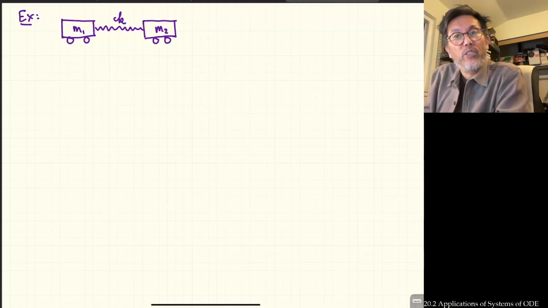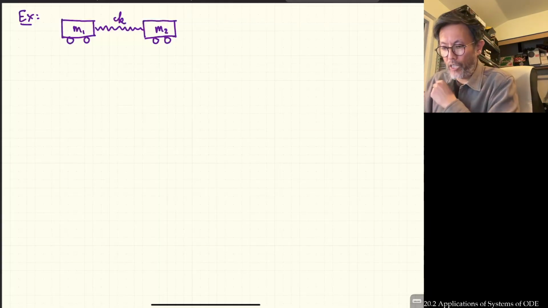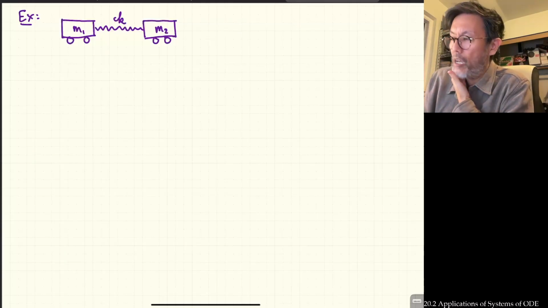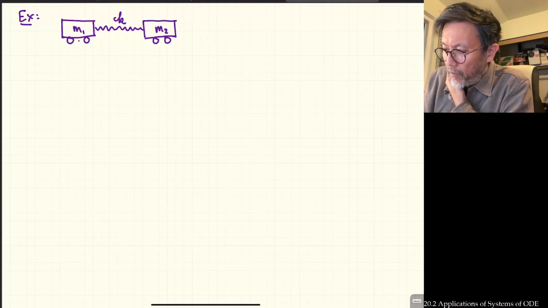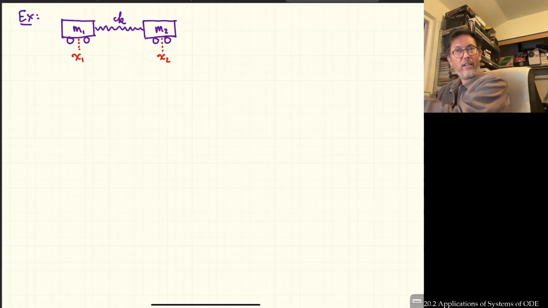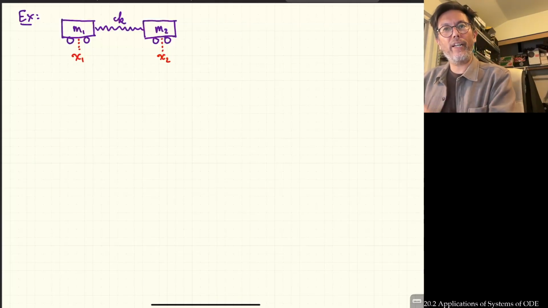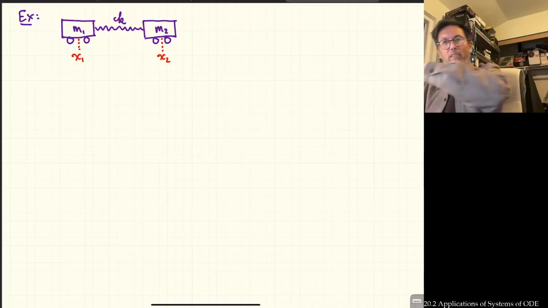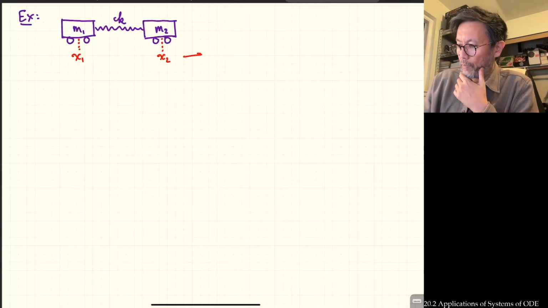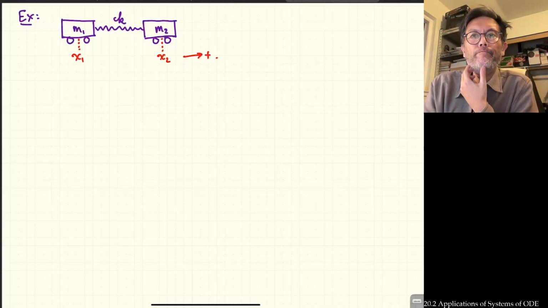We're going to call the positions of cart 1 and cart 2, the equilibrium position, we'll call that x1. And so this will be x2. And we'll imagine that each of these are displacements from the equilibrium position, x1 and x2. Okay, and we'll take the positive direction to be this way. This way is positive. Okay.